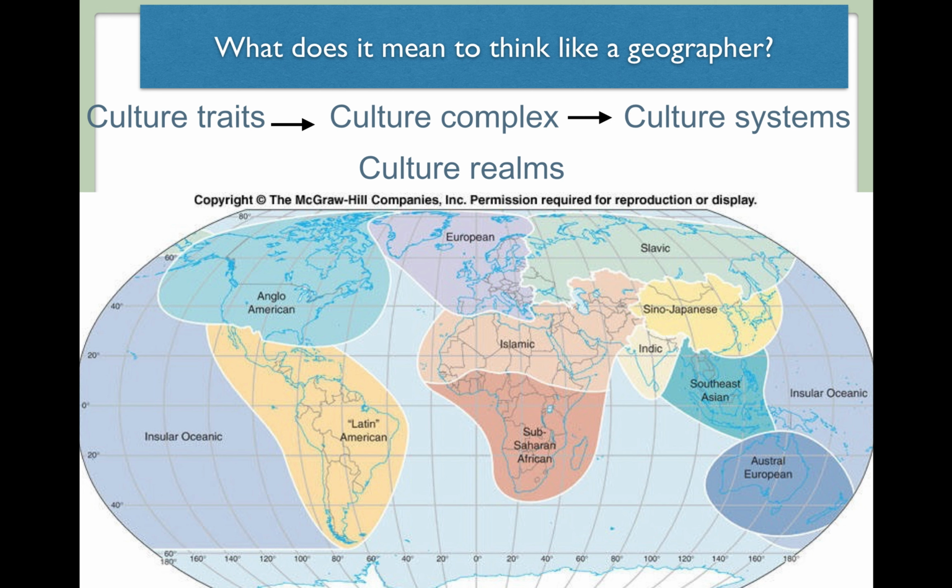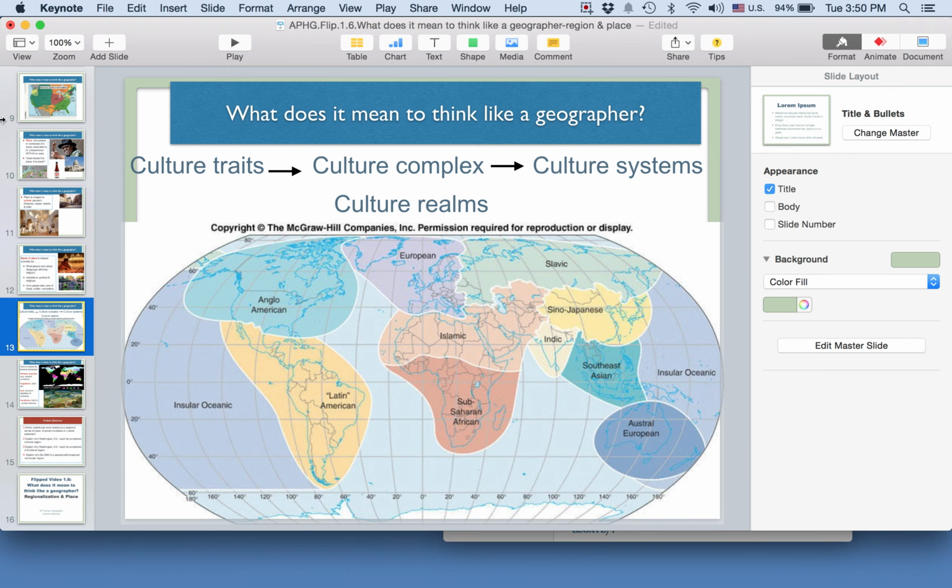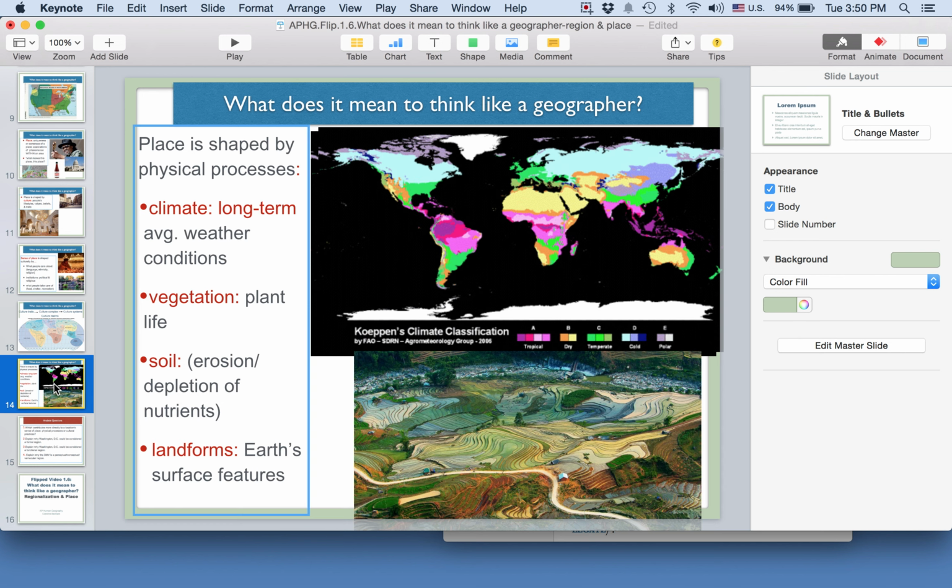And then all of a sudden, if we see there's enough commonalities between those culture systems, then we create what are known as culture realms. So in other words, we're looking for how those specific traits ultimately build up to create that region. What this means in relation to sense of place is that the sense of place in a culture realm, like Anglo-America, is going to be a lot more similar internally than perhaps the sense of place between sub-Saharan Africa and the Slavic region, North region here. Those culture traits and culture systems and culture realms ultimately are regions that are defined by what it feels like, what the practices are, what life is like in that given place. So we see this interplay and this connection between sense of place and how we define regions.